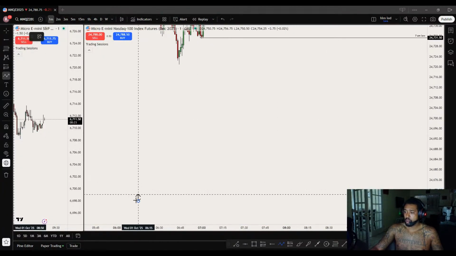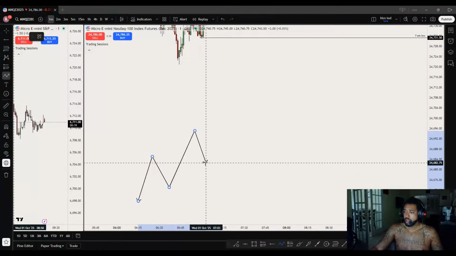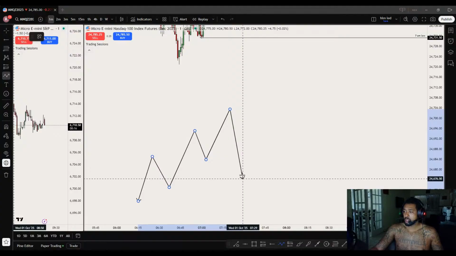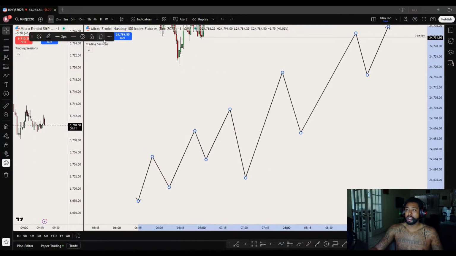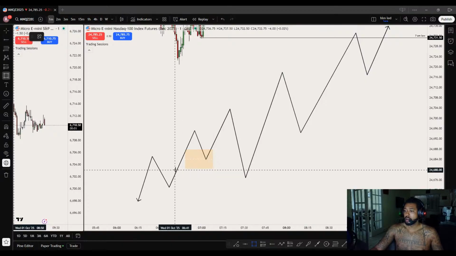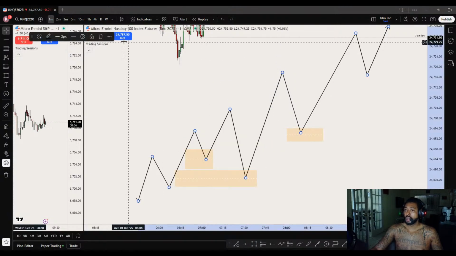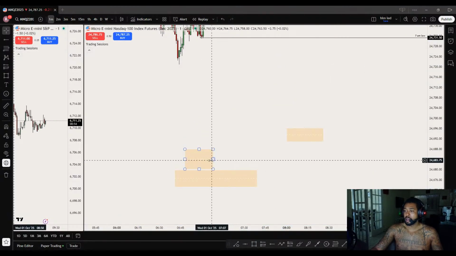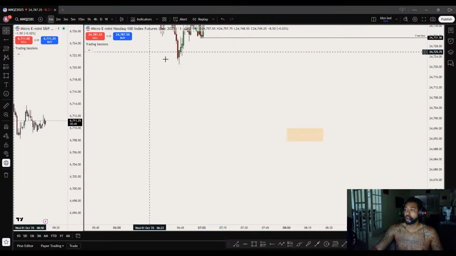All right, come up, create a low, create a high, come up, leave a fair value gap, respect the fair value gap, come back up higher, hit the breaker, come back up, maybe do a little sweep, but like this. This is what we're looking for. This is low resistance, right? When it's not taking out the highs and lows and it's respecting fair value gaps to push us up higher, we align with order flow. It's respecting these highs and lows and not sweeping out every high and low, respecting these PD arrays that get formed, and then disrespecting the opposite PD arrays on the way up or down.